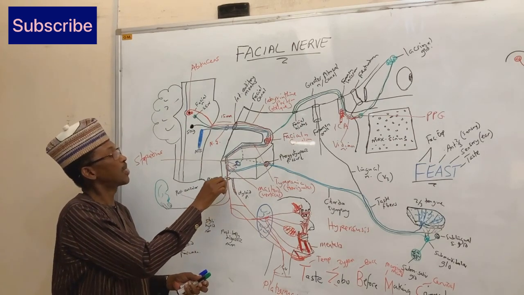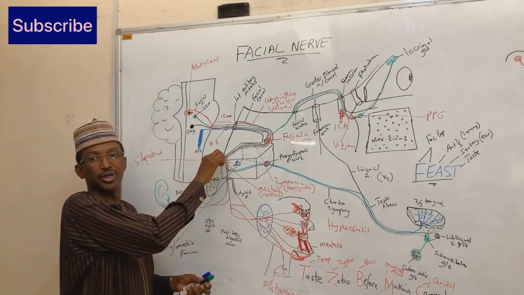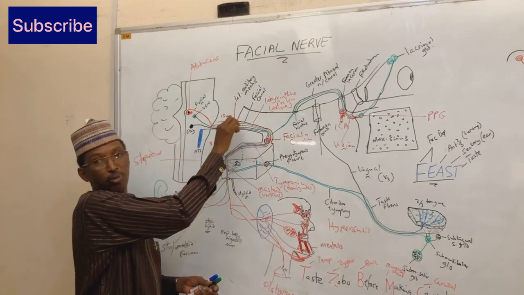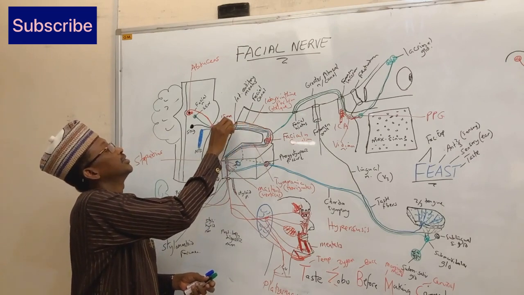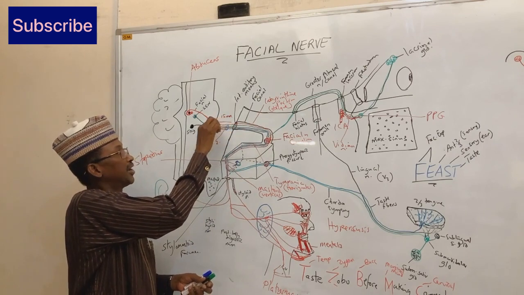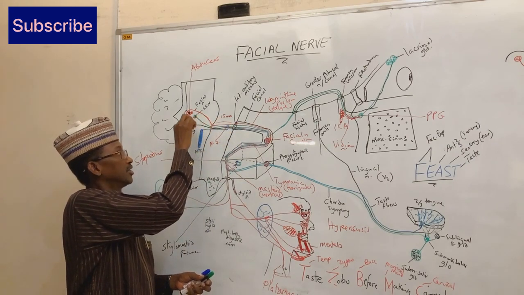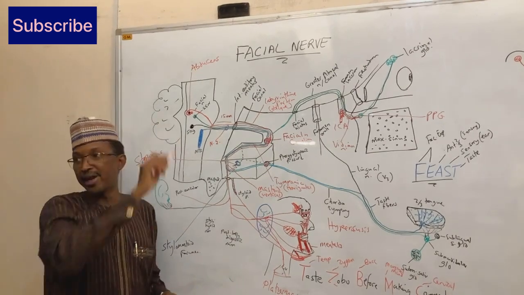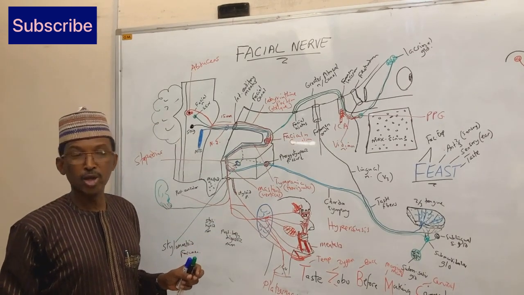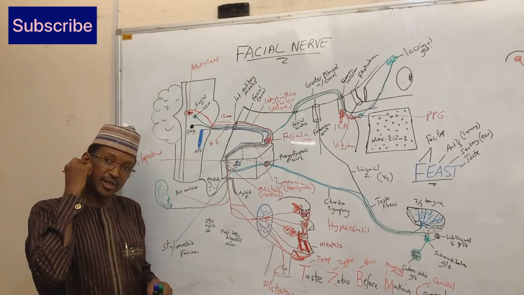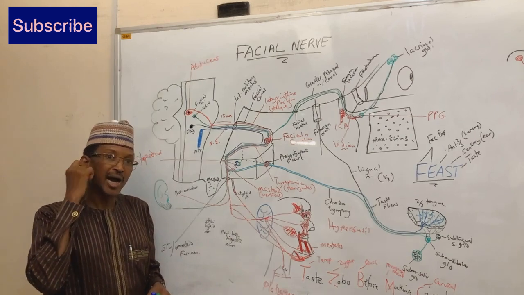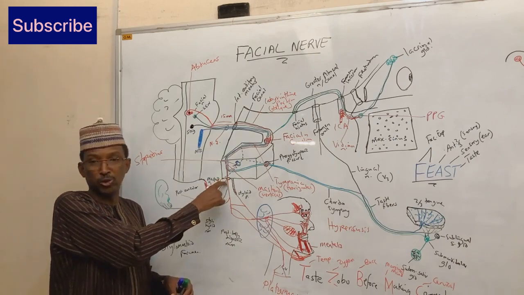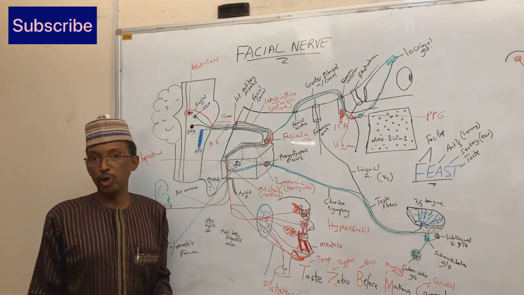So this one in black accompanies it, ascends up through the vertical portion of the facial canal, then goes through the horizontal part, then through the oblique part, and then it gets out of the internal acoustic meatus, and then finally enters through the pontomedullary junction until it reaches the spinal nucleus of the trigeminal nerve, where it makes a synapse. And then from there, it's taken up, you get my point, to the thalamus. Are you clear? So this is the only component for the sensation from the external ear at the level of the concha and lower part of the external ear. So for that portion of the sensation, the axons pass through the stylomastoid foramen, and then they go around until they reach the spinal nucleus of the trigeminal nerve.